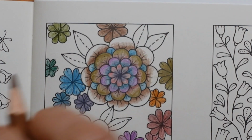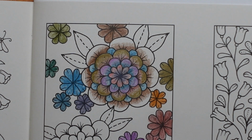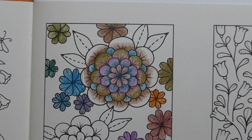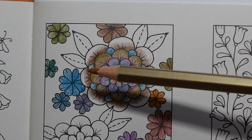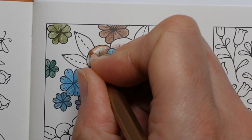I do as well. But this is just, for me, I can't remember what colours I haven't used. I'm going to try this one. I don't know if I used it or not. This is a sort of orange.